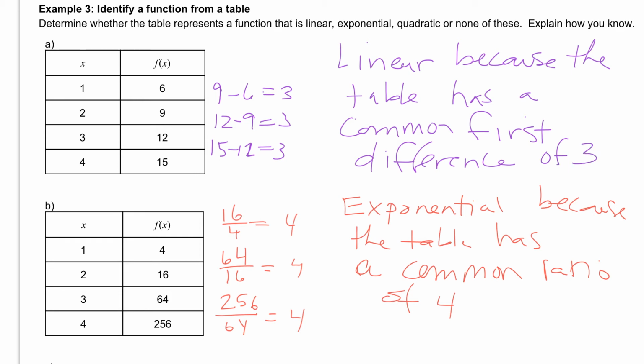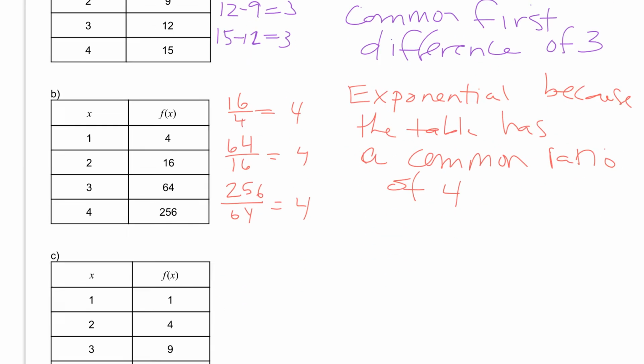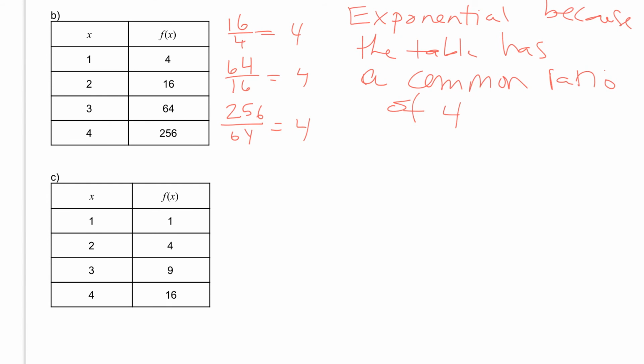Let's be specific there. We have one more we're going to do together, which is letter C. So first thing we can try is, and you can really try anything you want. You can try to divide them first. You could try to subtract them first. There's no order that you have to go in. So if we start subtracting, we could do 16 minus 9, which gives us 7. 9 minus 4 gives us 5, and 4 minus 1 will give us 3.